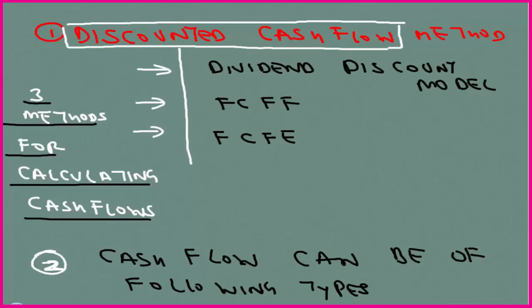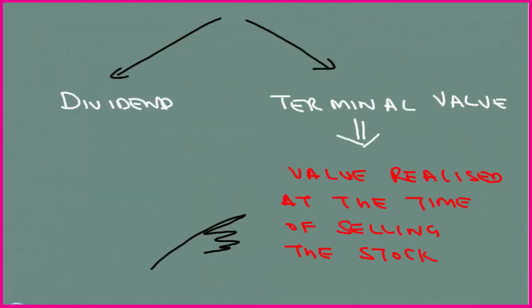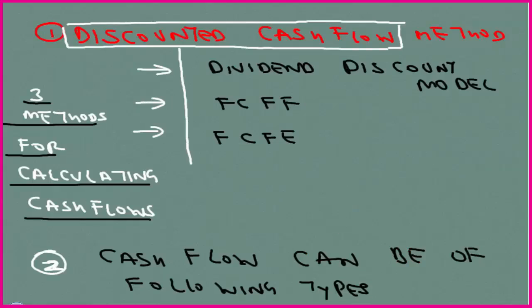So let me start with the journey. Cash flow can be of 3 types. Now the point is cash flow can be of the following types. One is the regular cash flow and second is a terminal cash flow. When I say regular, I mean operating cash inflow. When we start a project in capital budgeting, in corporate finance, we did that. Whenever we start with a project, there are 2 types of inflows which we get as an investor. The first is operating cash inflows, that is recurring cash inflows, which we will be getting regularly at regular intervals of time. And second is the terminal cash inflow, which we will be getting only at the end of the project. You are remembering that?